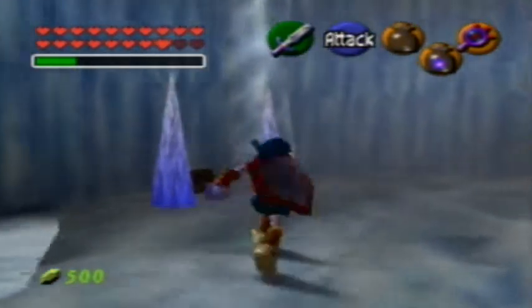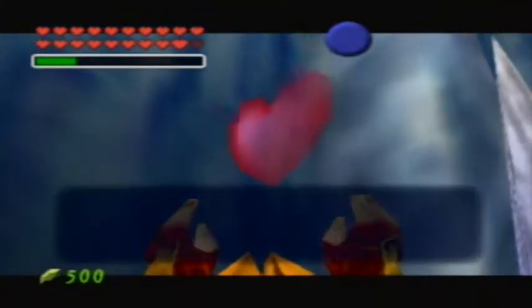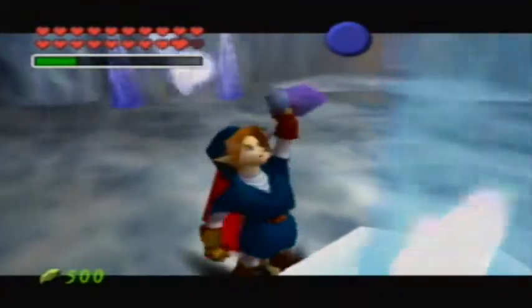In case I never mentioned it in the ice cavern, which I probably did, but just in case I didn't, it's sort of weird how they have blue fire and red ice. It's kind of neat, actually. I like that.